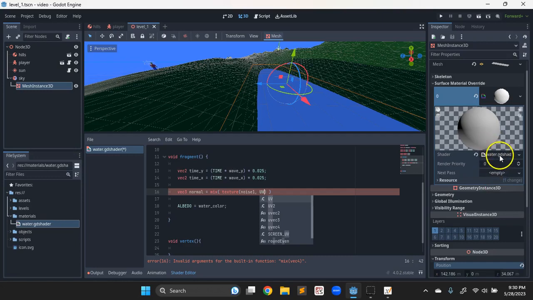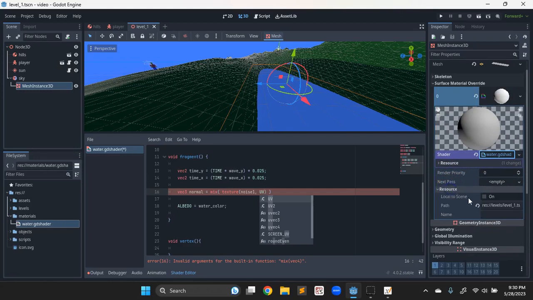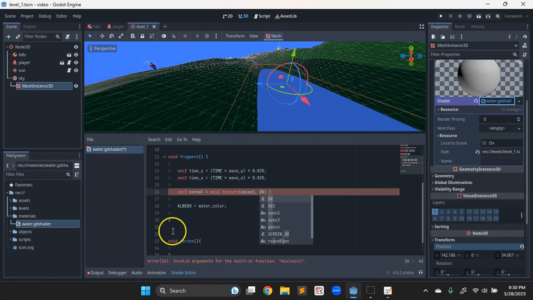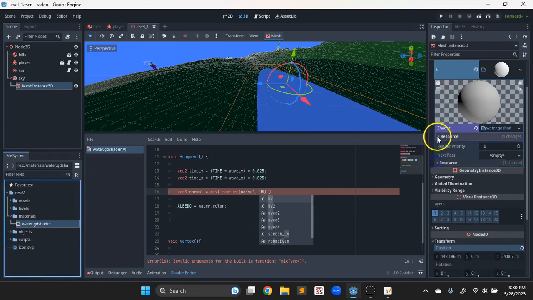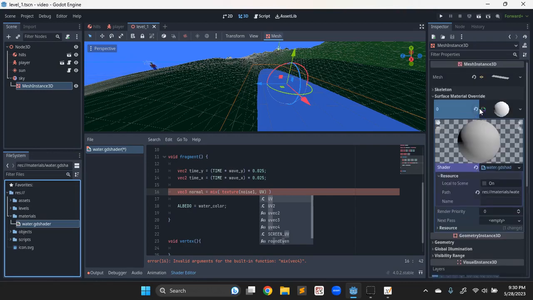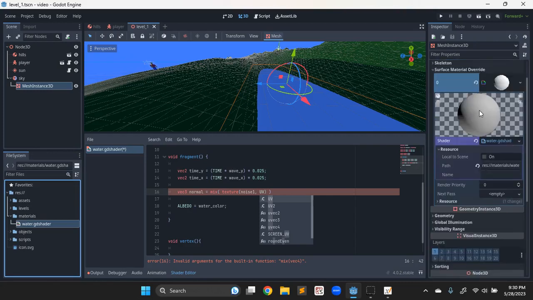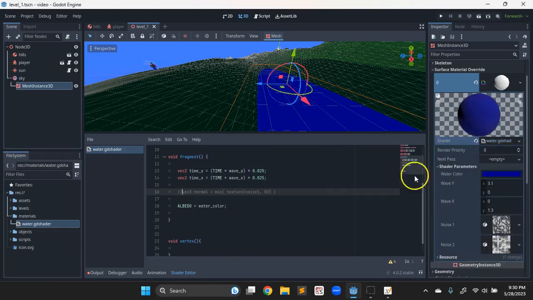So if I stretch back out to see this, UV, where, am I looking at the wrong thing over here? In the water shader, collapse the resource. Where'd my little thing go? Oh, yeah, I know. Because there's an error showing, so nothing's showing up over there. If I comment that out, there we go.